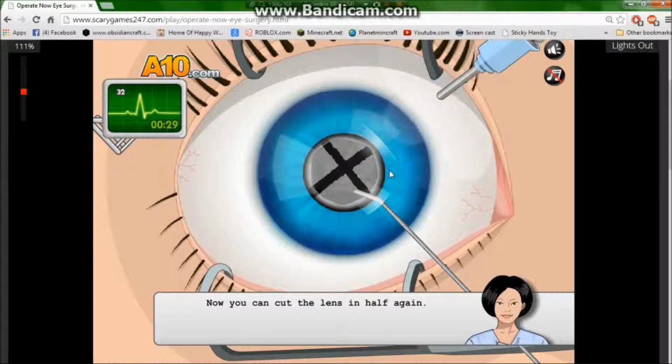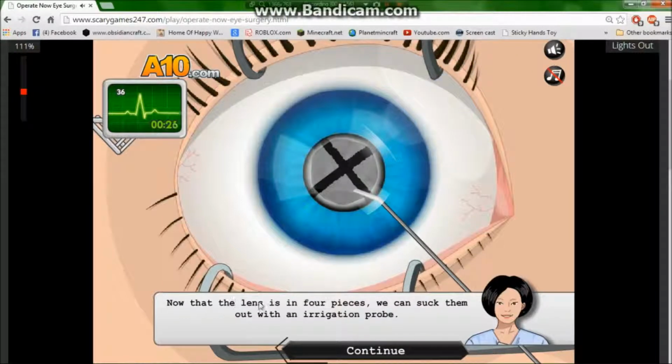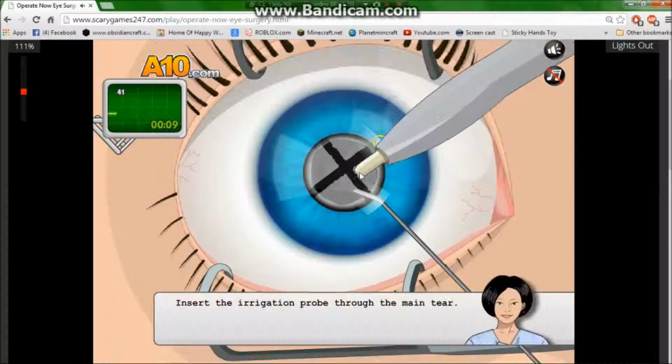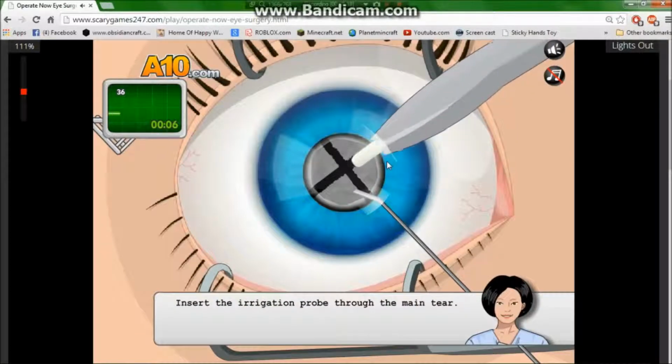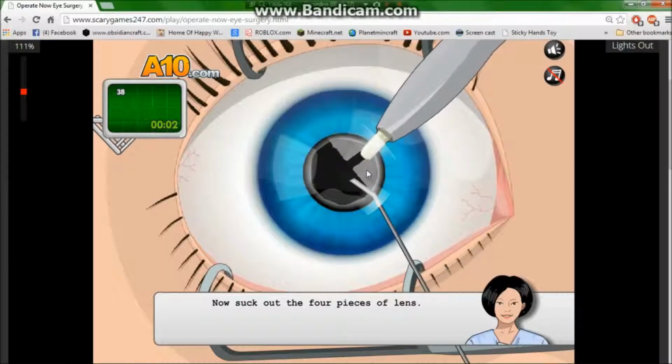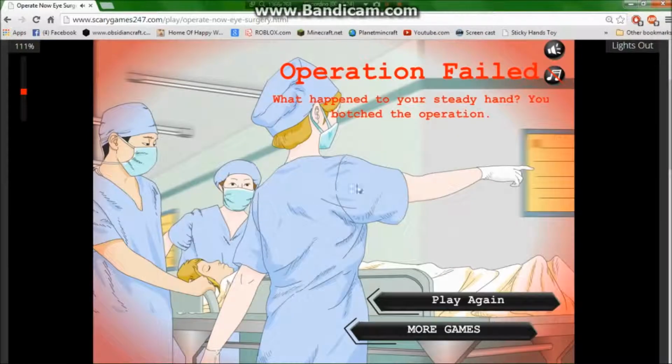X marks the spot. Now that the lens is in four pieces, we can suck them out with... Oh, that sounded so painful. Suck it out with an aeration probe. Oh, we're gonna kill her right here. Pick up the aeration probe. Yeah, we're gonna kill her. Because of her eye. Yeah, and she died. She died because of her eye.